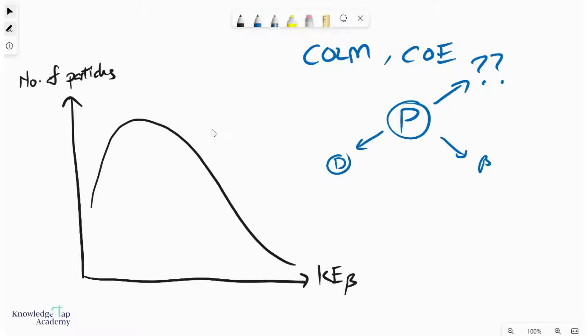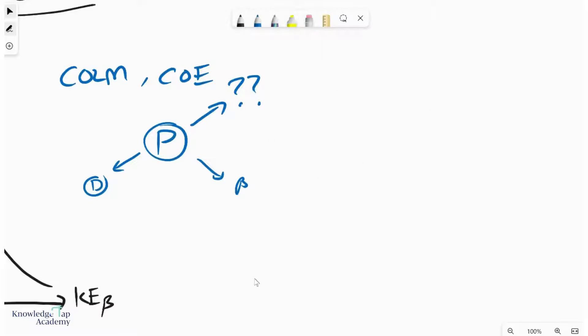And so upon closer inspection, it was then discovered actually that this particle was a very small, chargeless particle, something like a neutron, but something more in the order of the size of an electron, which we call the neutrino. And so that was how this very subtle particle was discovered.